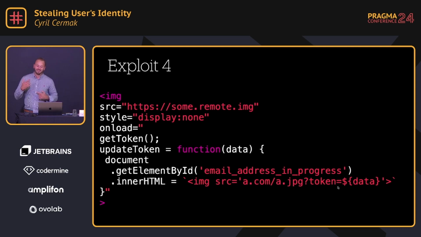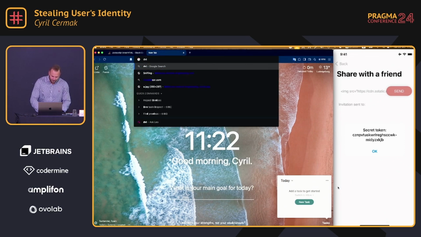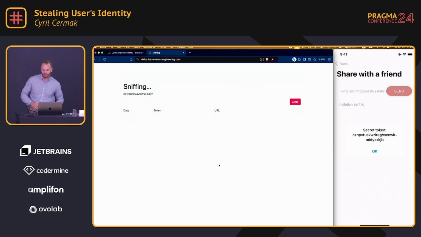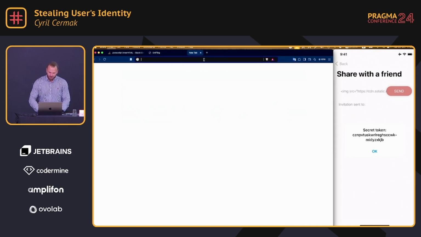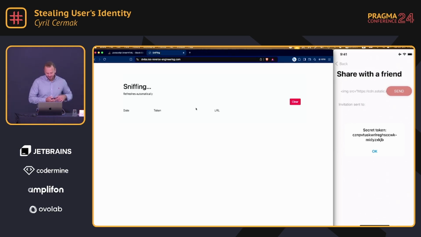However, here we already proved that we have the image, we were able to inject it in. Second, we now knew that we can get the token. And the third piece of the puzzle is to get the token, inject it in, and send it over a GET request for yet another image. At this point, I didn't tell you, but I also have my own Dviba sniffing on reverse engineering, so this is going to serve us the image that's provided there. That's a JPEG, yet another image of my childhood hero. And now let's try it out and see what's going to happen.